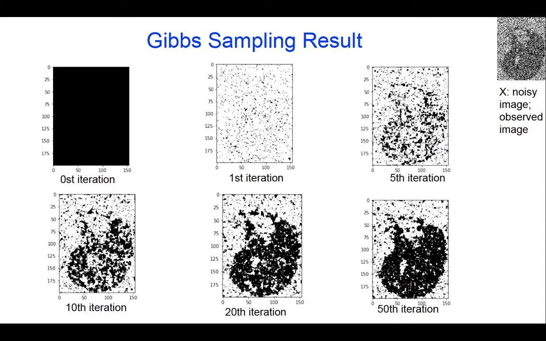And then we can get 100 images, one after each iteration. Okay, let's look at the Gibbs sampling result. So this is our initial image. Because we set each pixel to 1, we got this pure black image. And now, given the noisy image and the initial image, we got the first iteration of the posterior image. This is quite similar to the initial one. And then we implement Gibbs sampling. Here is the 5th iteration image, and this is the 10th iteration result. This is the image of the 20th iteration, and here is the image of the 50th iteration. So from how the image changes, we can conclude our model works.